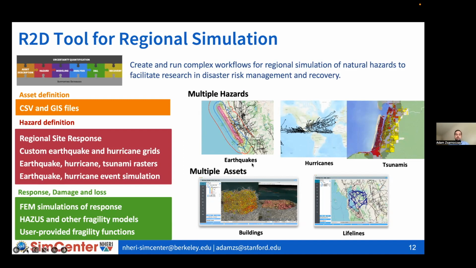And you see that we already support different types of hazards, and not only buildings, but also lifeline kind of analysis. Traffic networks, or transportation networks, are coming in the near future. So these types of analysis also need fragility and consequence functions, and the same kind of data and the same kind of approach to extend what's already there applies to R2D and PBE alike. That's why I wanted to point out the availability of these tools.